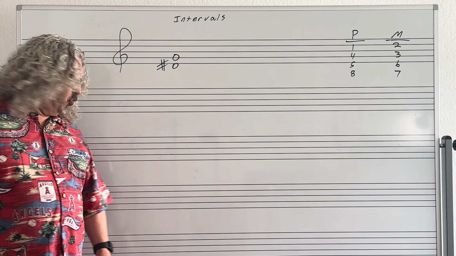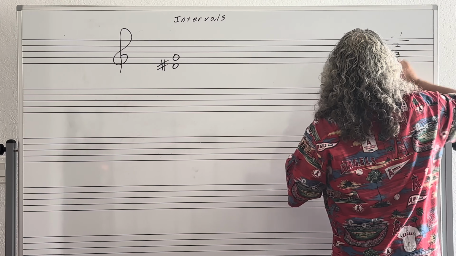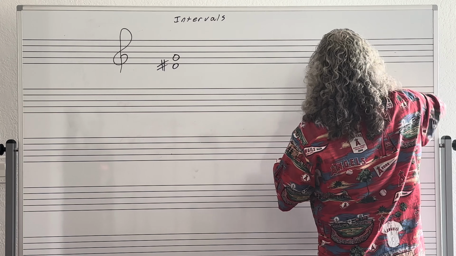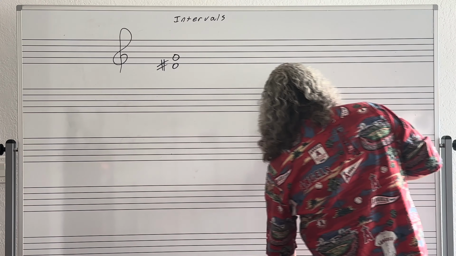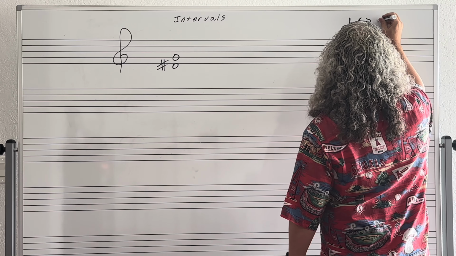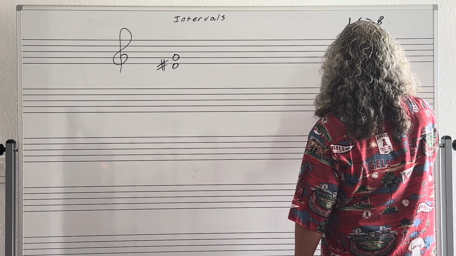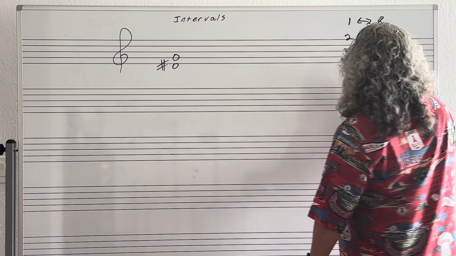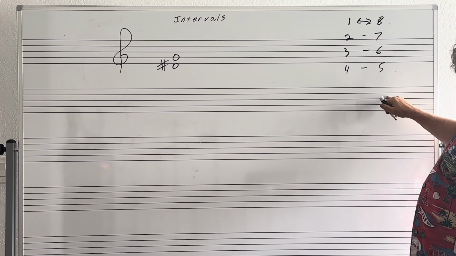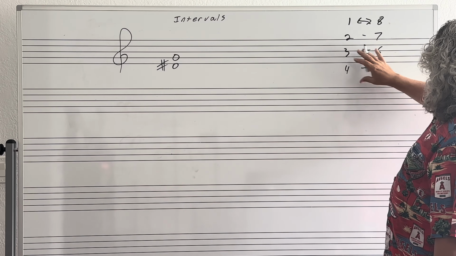Okay, so let's talk rule of nines a little bit. Now, when we talked about numbers, the rule of nines basically meant that if you have a unison, it will turn into an octave. If you have a second, seventh, a third, a sixth, a fourth, a fifth, and so on, a fifth to a fourth, a sixth to a third, a seventh to a second, so on and so forth. So the numbers always add up to a 9.